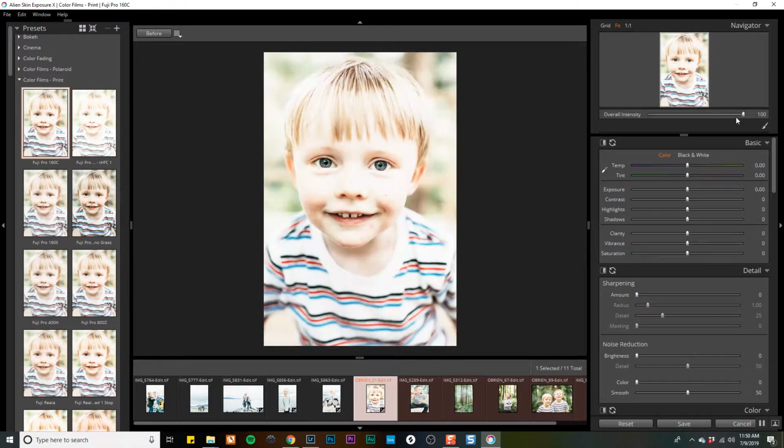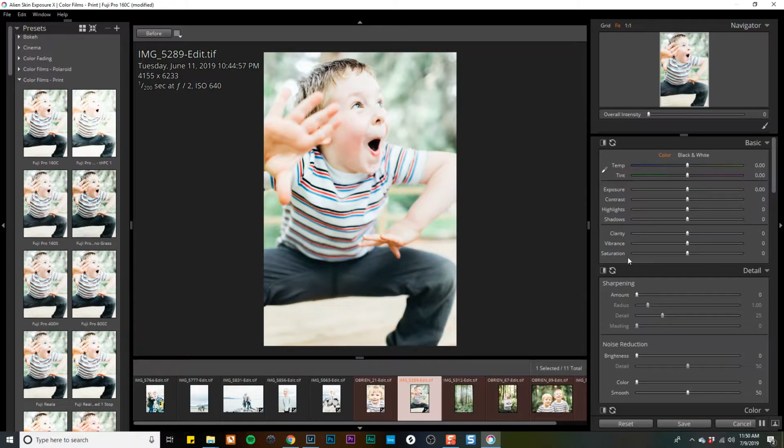So I like this top one. I don't want the whole thing to get cold and kind of washed out, so I'm just going to experiment and see if I like it if we just add a little bit. Maybe just subtly, like 30%. Zero is there. 30 is there. You know, it's so subtle. I want it to be subtle.